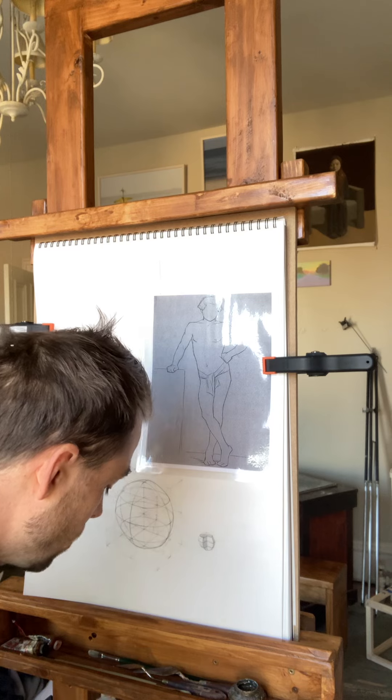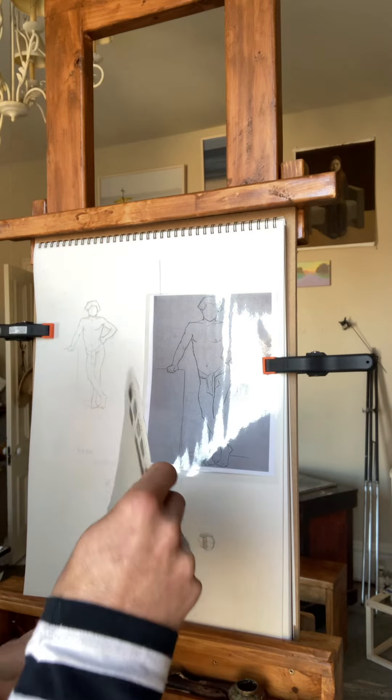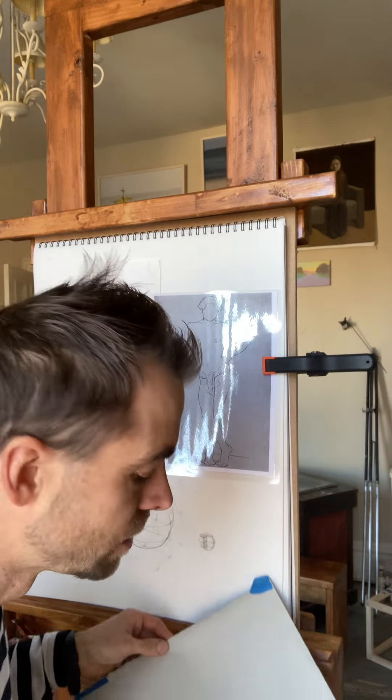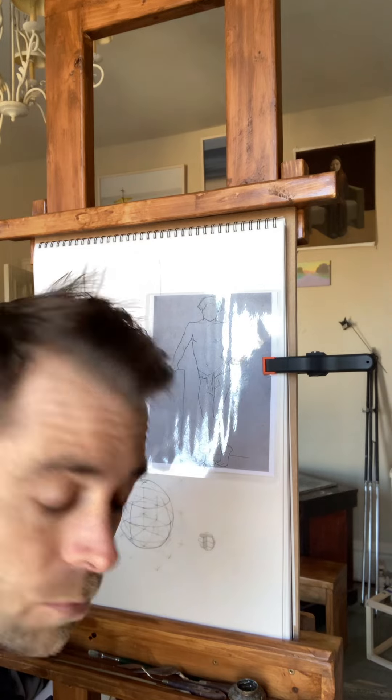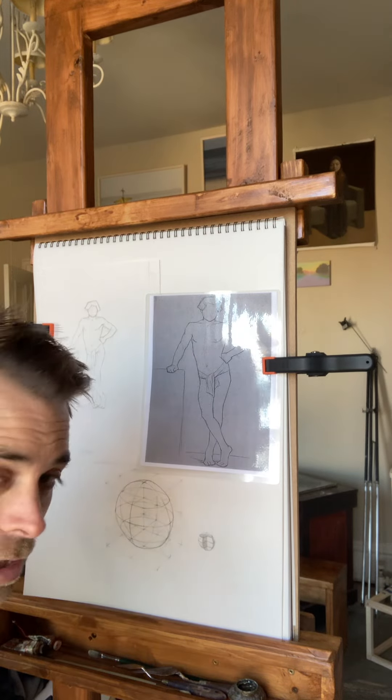I've copied a load of these things to try to help myself improve and understand. This is a quick pencil sketch — not quick, which is what I want to talk to you about. This thing I must have spent 20 to 30 hours on. I've done loads of these long copies, and here's another one in Conte, a little bit bigger, with some experimenting with marks. I think there is some value in doing these long labored studies, but honestly, I think the fundamentals are things you can grasp in under 20 to 30 minutes, and I want to show you how you can practice that.